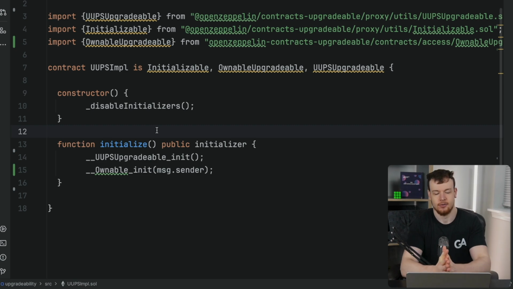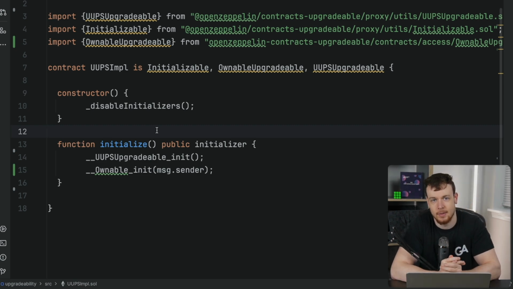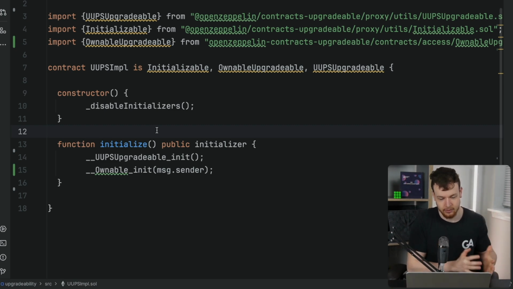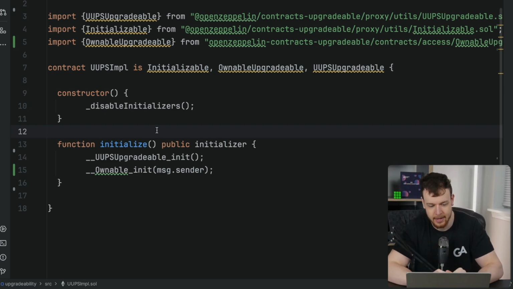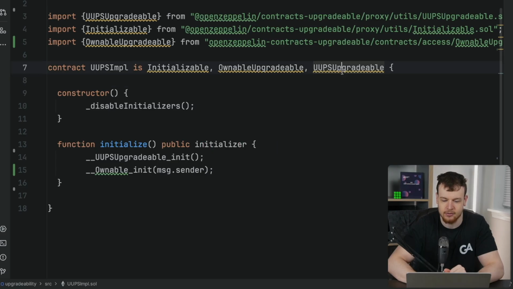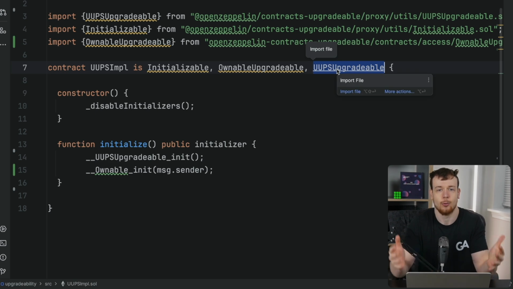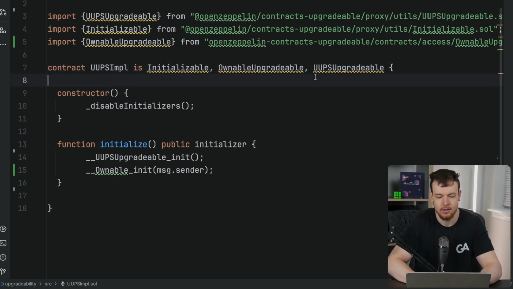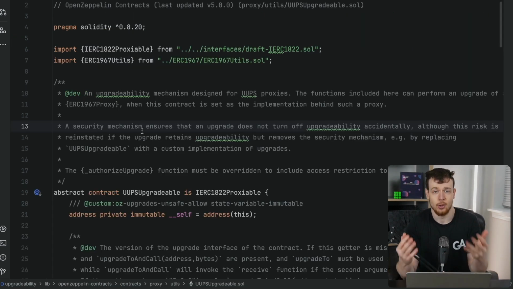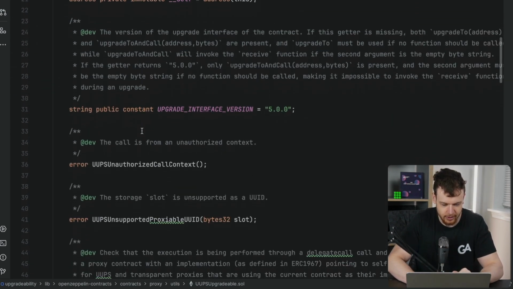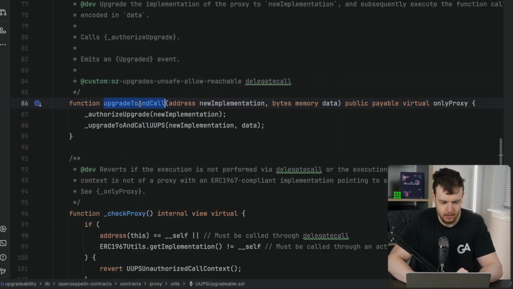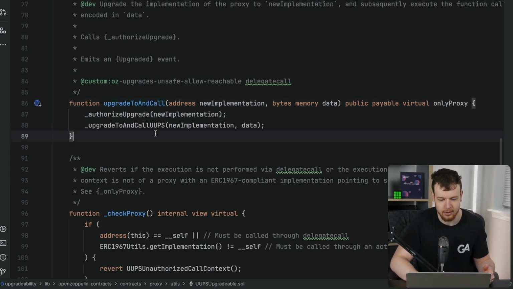And finally, so what is the fifth common vulnerability that I've actually seen in a real security review? Well, it just so happens to be that when you're using a UUPS upgradable contract, of course you must override. So if we go to the UUPS upgradable contract and we go ahead and see in this upgrade to in call function, first what we do is we authorize the upgrade.